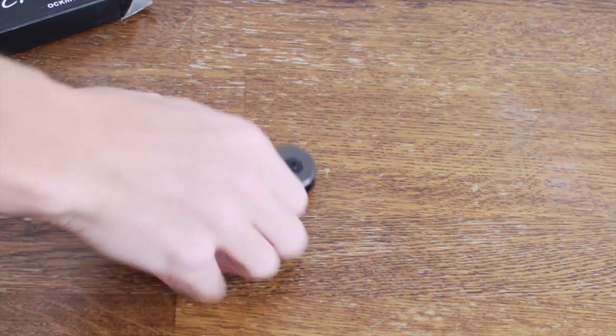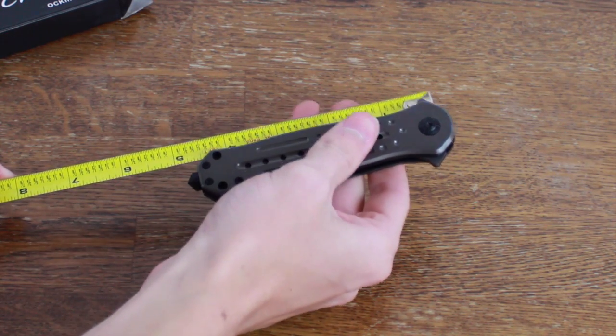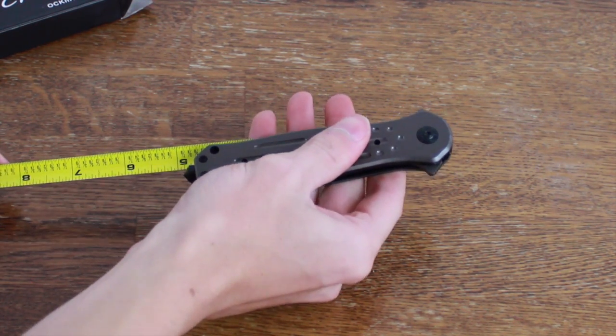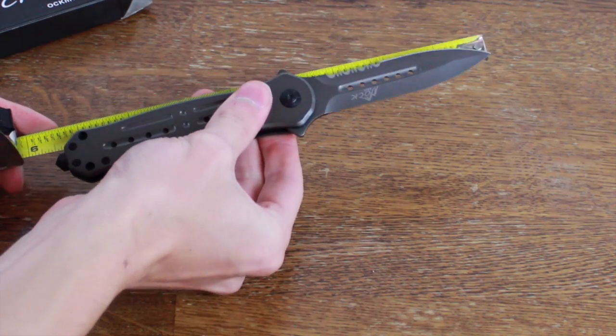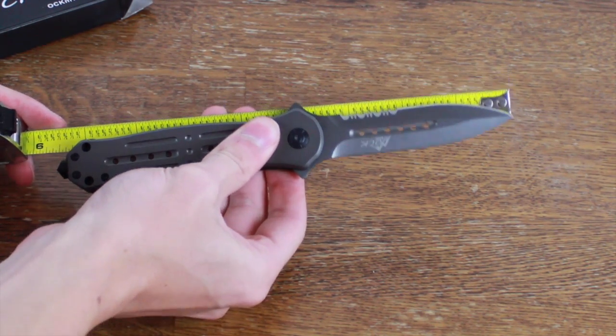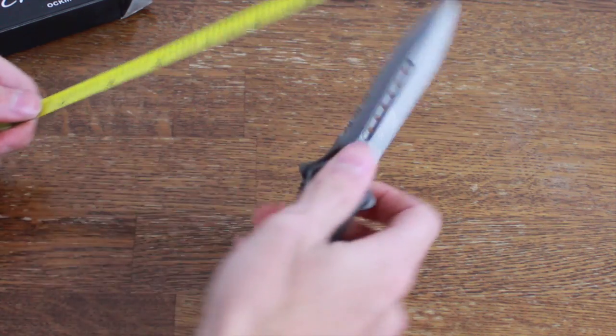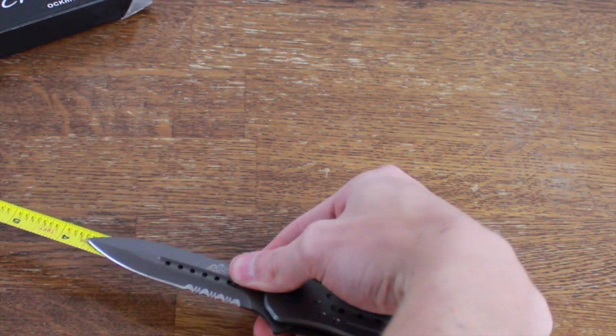Alright, so let's crank out the tape measure and see how long it is. Alright, so with just it closed, it is about 5 inches. And open, it is about 8.5, sorry. So then that means the blade is right at 3.5.